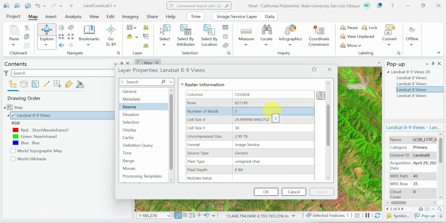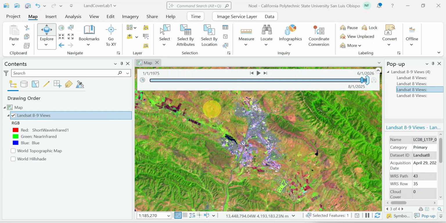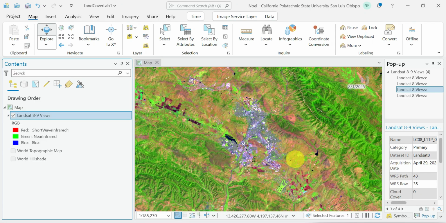We'll learn more about this in lecture, but I just wanted to highlight that you can look at the source and see what information comes with ArcGIS Online layers and whether you can analyze it further. What you do have is a pre-made image mosaic, so we have something that's easily imported into our map.